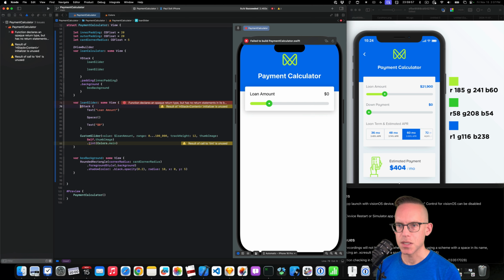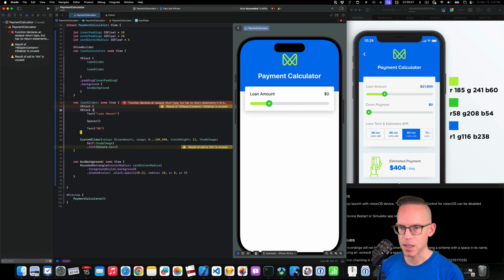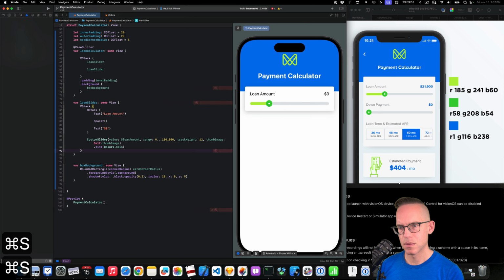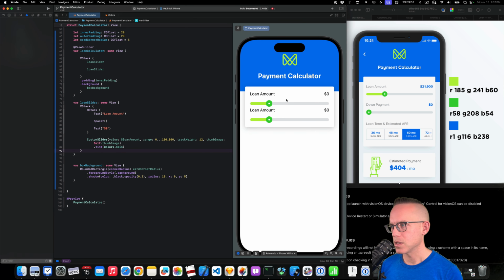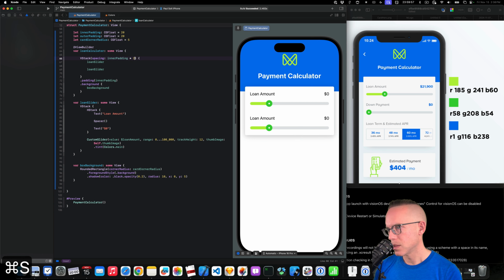I took away my VStack, so we need to put a new VStack here. And there you can sort of see what this is looking like. And then the spacing, just looking at how that's looking, let's go with 20. So it looks like it's going to be close to our inner padding. We might have to play around with that a little bit more, like times 2, or maybe just 30.